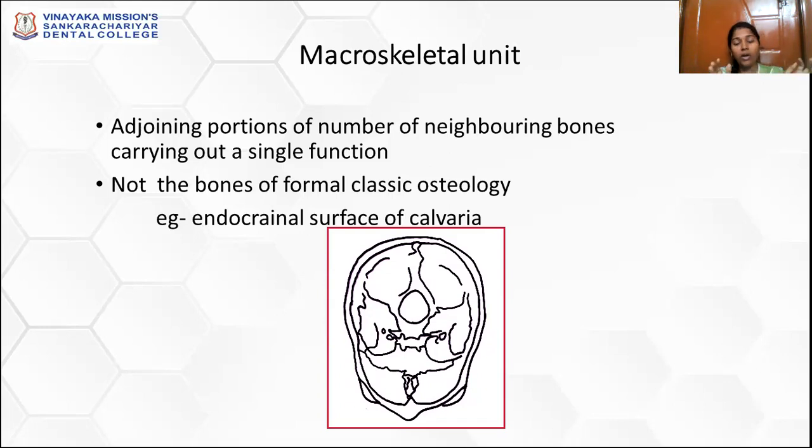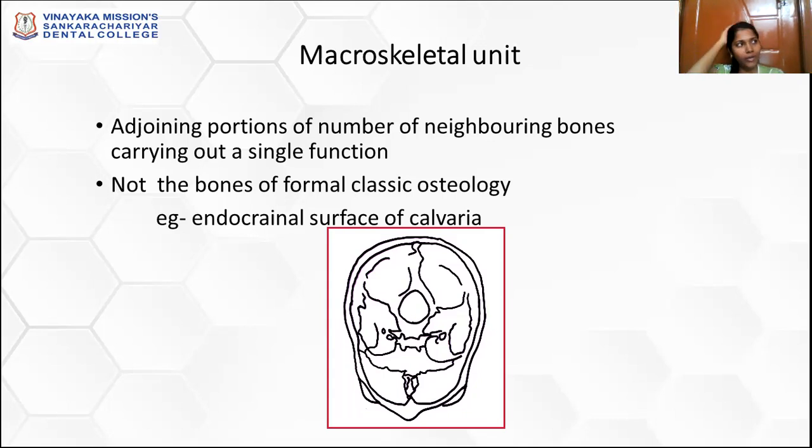So based on the osteology basis, we have the divide, but we are not dividing based on the osteology. Here, it is based on the functional segment. Then the entire four bones further function as a single bone. Then a single function is taking place. That is one macroskeletal unit.